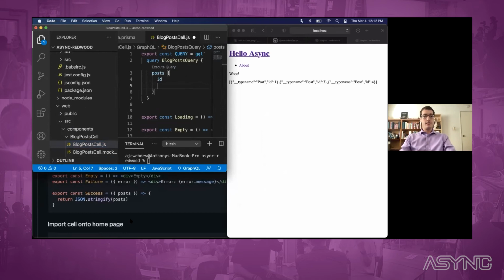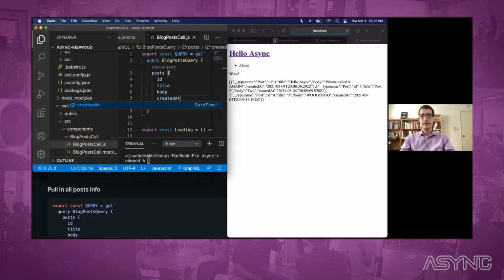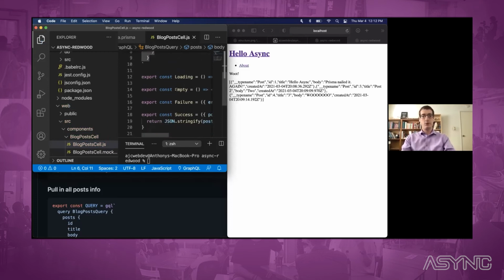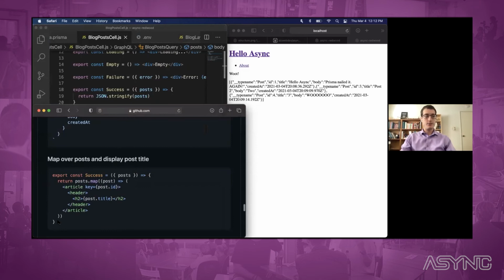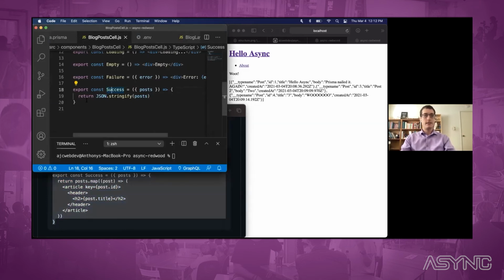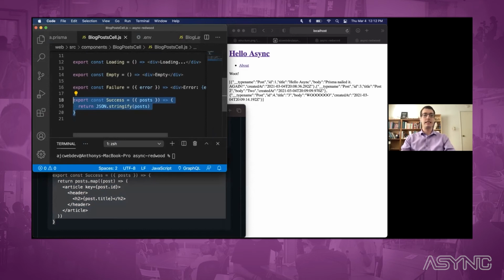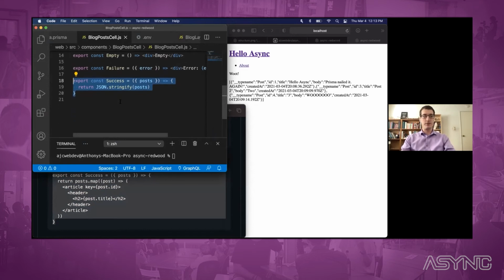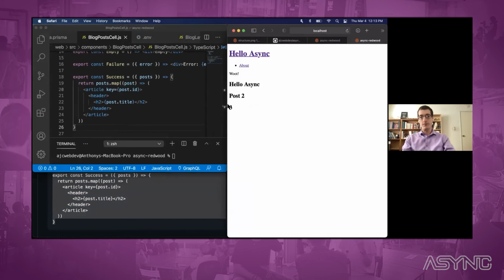So if we also wanted to get the title, and so that gets this title now, say we also want the body, and then we also want the created at date time. So now we're getting everything, and we want to make it look a little nicer. So we're gonna go ahead and do this little component right here. So what's nice about this is these defaults are just going to work. You can create a nice loading spinner or some kind of funny empty error message, but really you can almost leave these things alone if you're strapped for time and just write the success. You write the query and then you write the success, and that's your whole workflow right there.